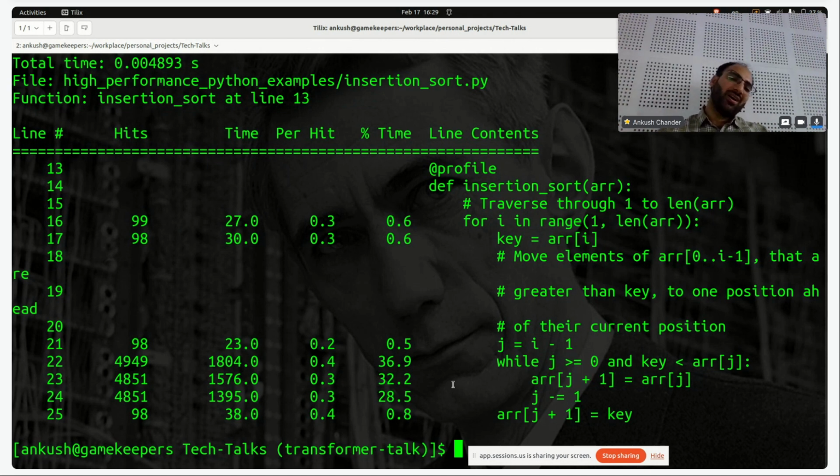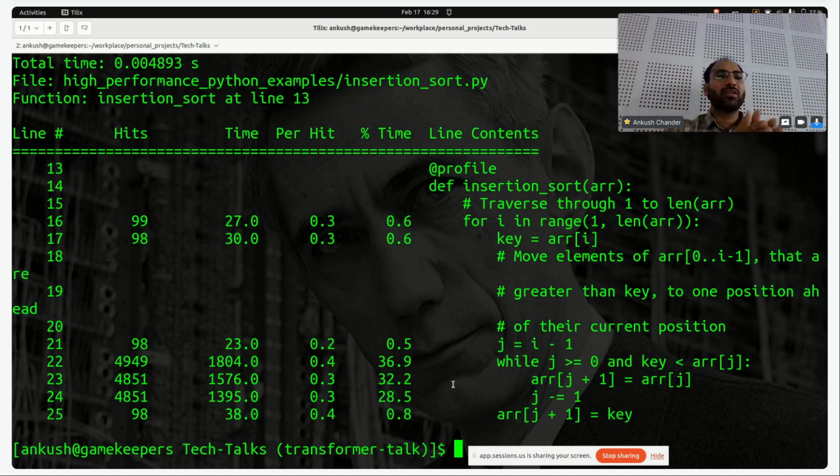Here it is loop inside loop, so it's very much apparent what is running more. But when you write complex code bases, it becomes very tedious to debug where your program is spending so much time. And in that case, these line profilers come very handy.